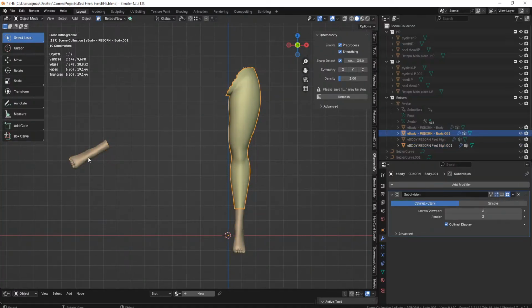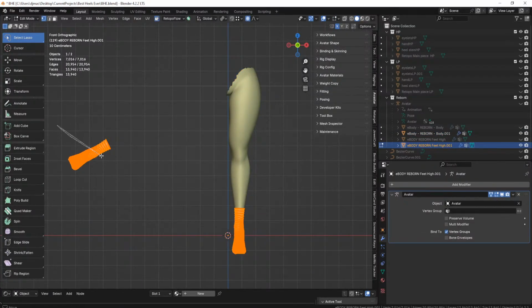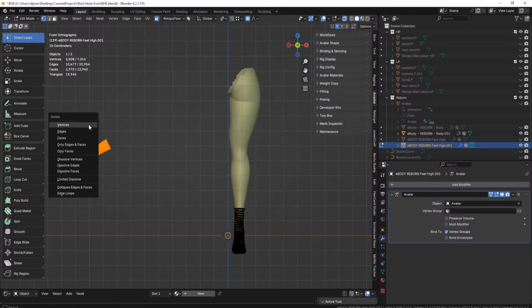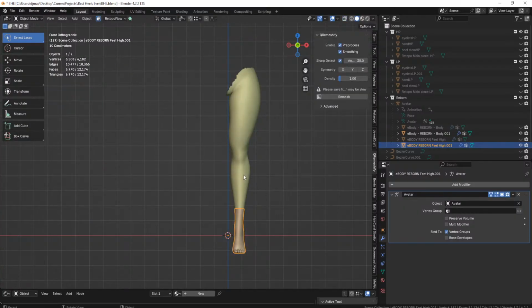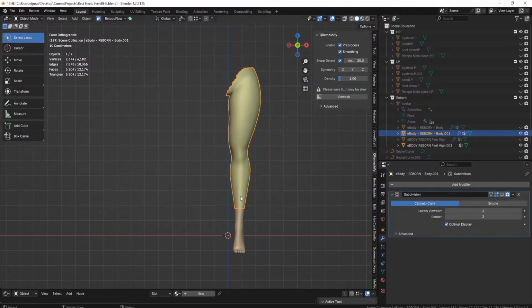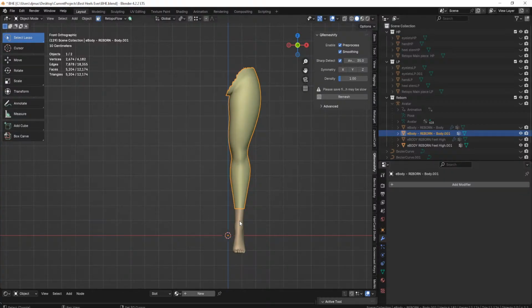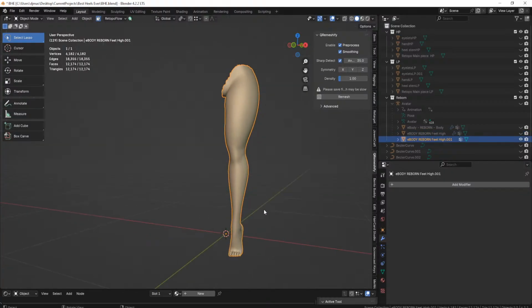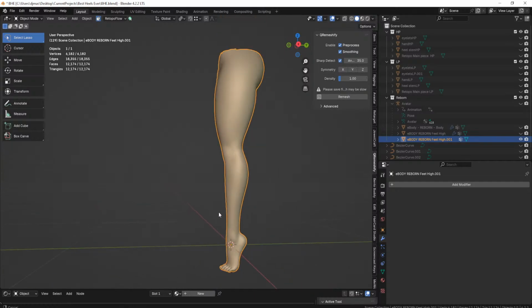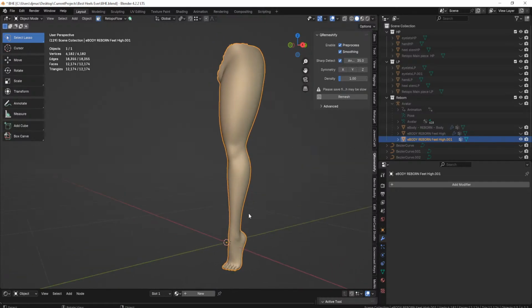I can grab this foot, and let's select this whole foot. We can get rid of that too, right? So we're basically going to join these two together. Oh, hold on. We have to apply our armature here. And let's get rid of this subdivision surface modifier. We'll join these together with Control J, right? Now I have this leg here, okay? Boom. Say I want to build a boot out of this.